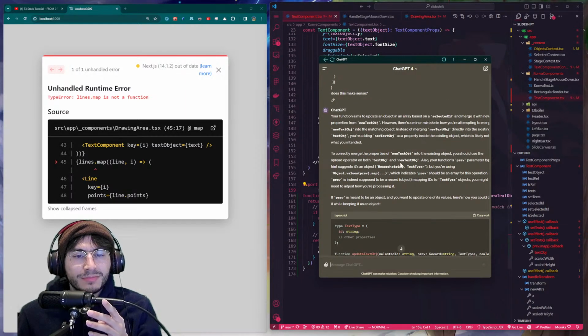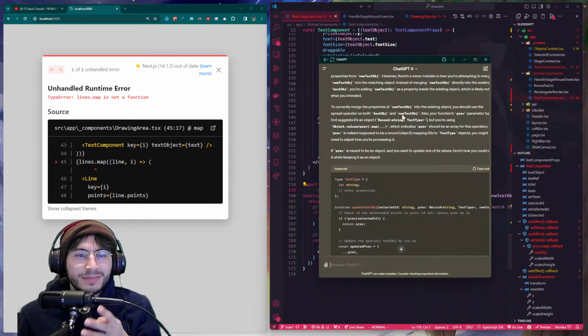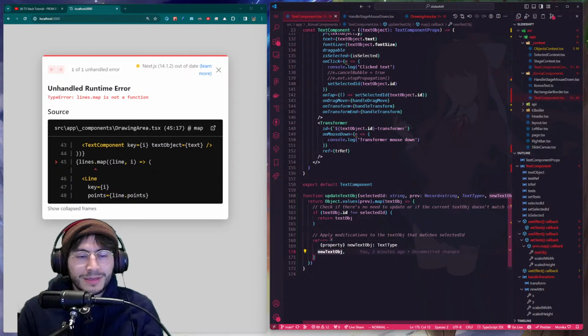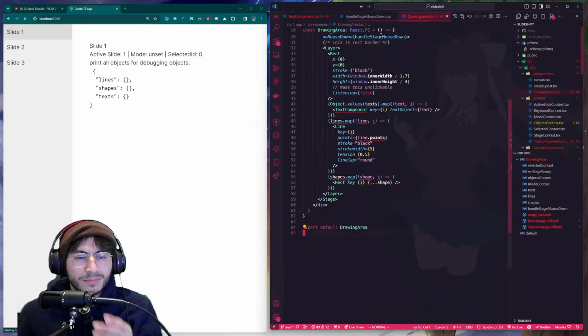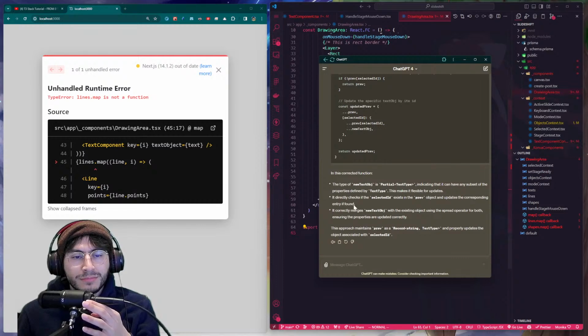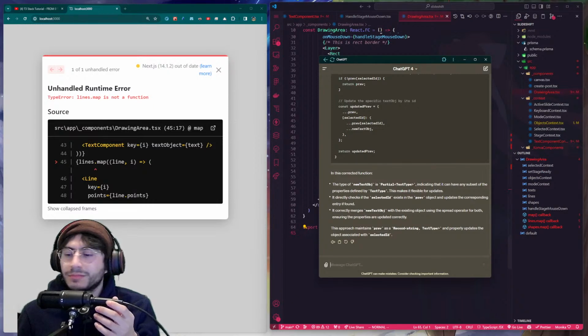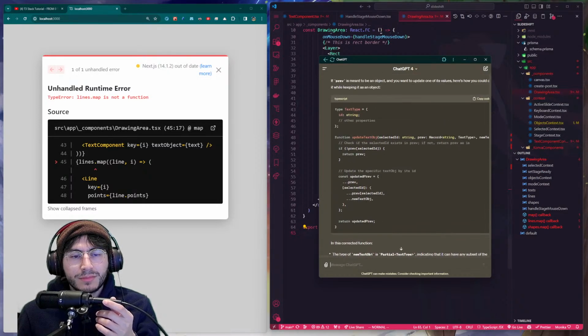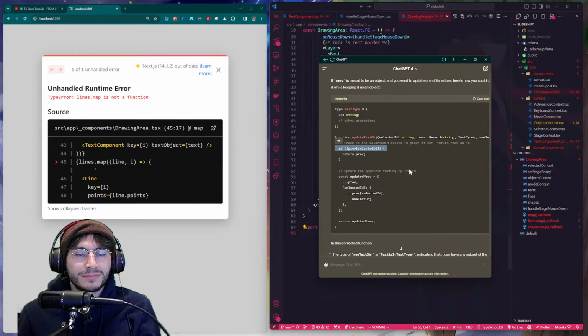Function aims to merge the properties of new text object into the existing object using the spread operator. Oh. It caught something from me. All right. This makes it flexible for updates. If previous selected ID. Oh, damn, what is this?